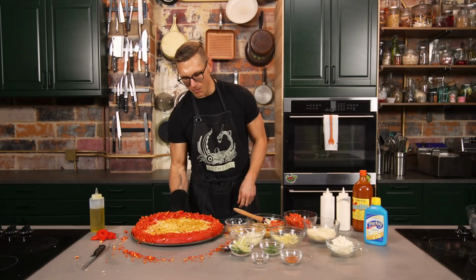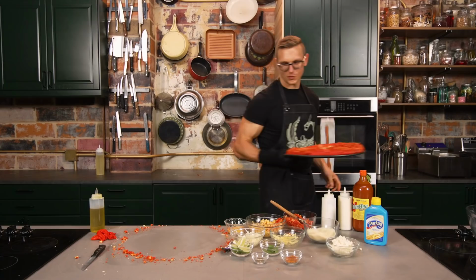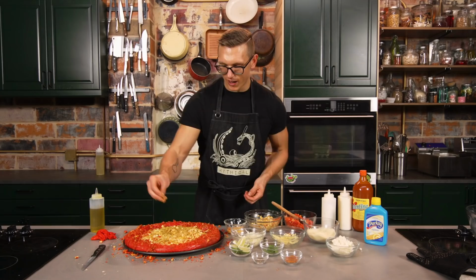Look at that. Come on! You ever seen anything that impressive in your life? I don't know what to do. I'll just put some more corn on it. I think that'd be a nice treat for me. That's hot. If you can't tell, a lot of the butter did seep up from the bottom. We didn't know what was gonna happen with that, but I'm glad that it did.